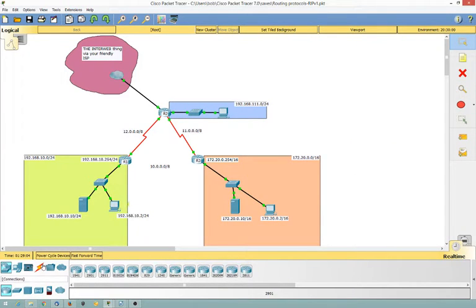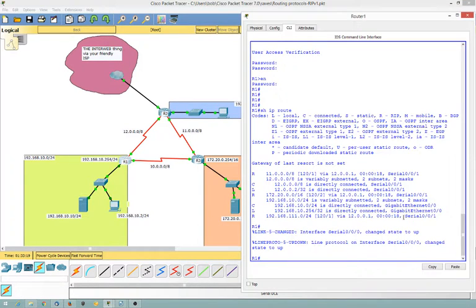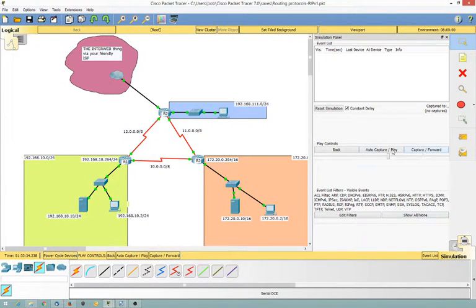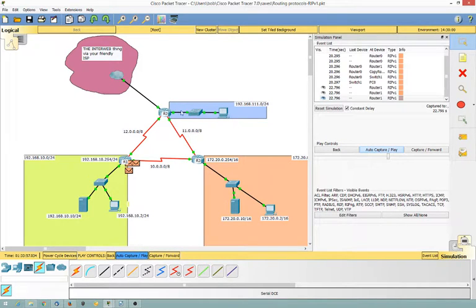So far so good. Let me just put our cable back in there quickly, and it'll all reconverge, so we'll fast forward time again. Now there are a couple of other things we want to add to this network to make it a bit cleaner. When we had RIP running, let's go back to simulation mode, and there's RIP running now, actually. Perfect. We'll capture forward and see where it runs to. RIP is coming down to router 1, down to router 3, which is where we want it, and it's going down to this network down here as well.